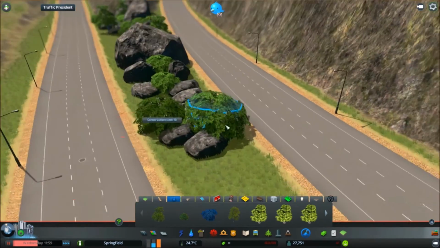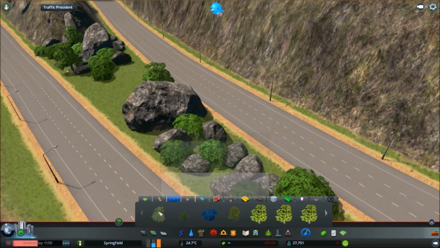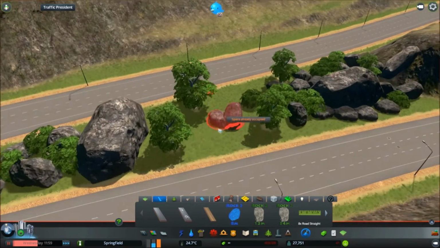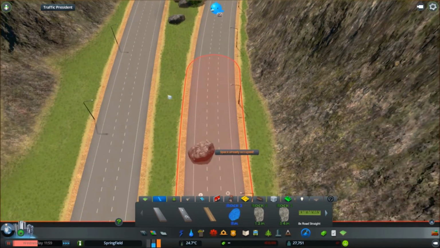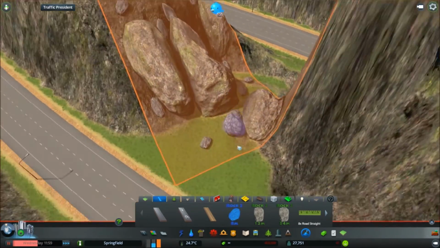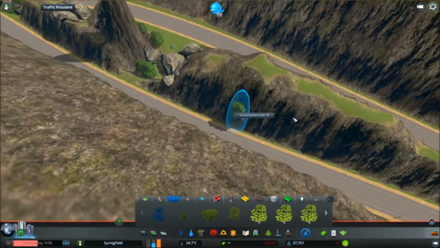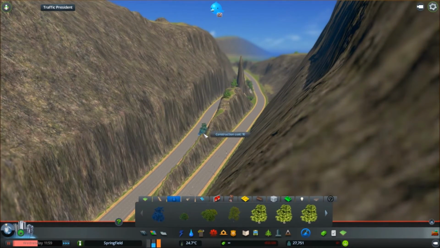Oh, that overlap. Oh, it's only on the hard shoulder. And you're left-hand driving. I'm using the left shoulder anyway. Maybe one or two more of these, and I'll just throw in an extra two or three rocks. Maybe a tree or two over here as well, just at the base of this thing. Let's put one on top as well.